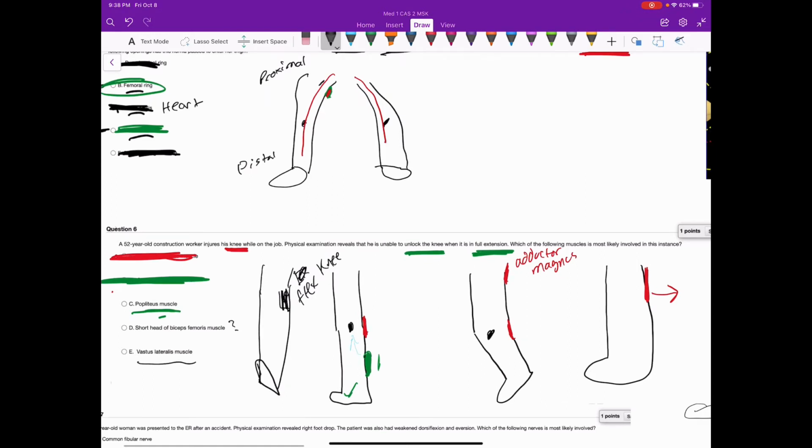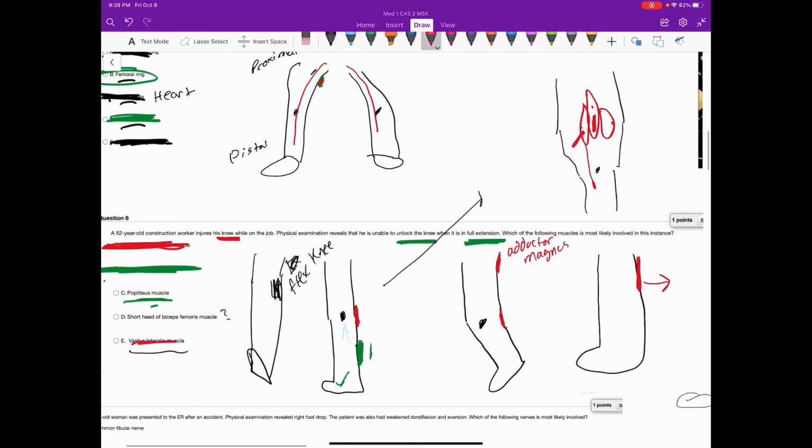And what about the vastus lateralis muscle? Well, if we take another leg, I'm going to draw another leg picture up here. If this is the thigh region, right? And then you got the kneecap down to the lower leg. The vastus lateralis is where? Well, you have the quadriceps femoris, the 4 muscles here. And you have the rec fem, the medialis, lateralis, and underneath is the vastus intermedius. The vastus lateralis is going to extend, and he's going to connect to the patellar tendon. All he's going to do is aid in extension of the knee. So that's nothing to do with unlocking because the knee's already extended.